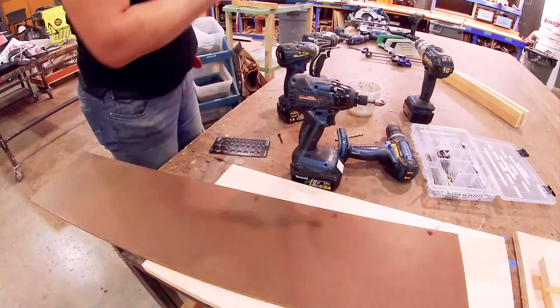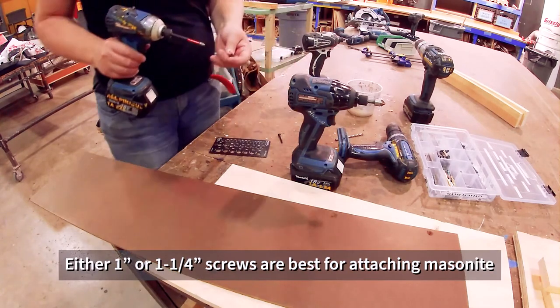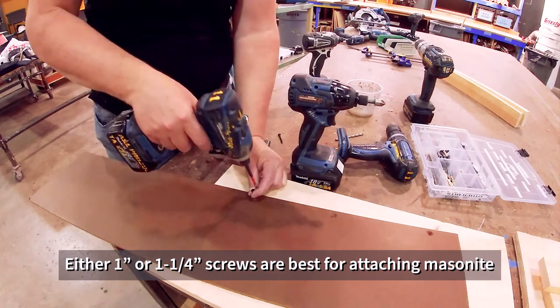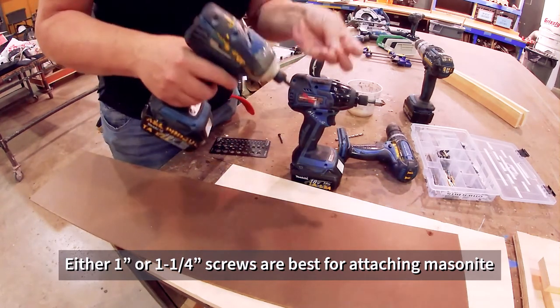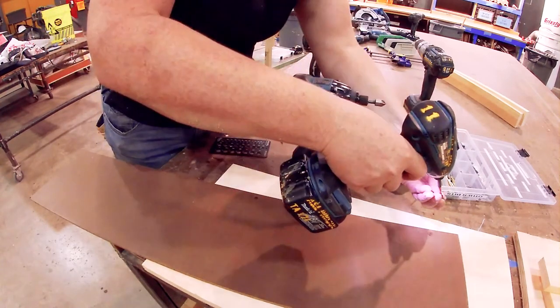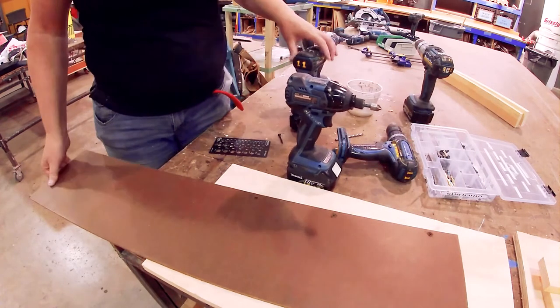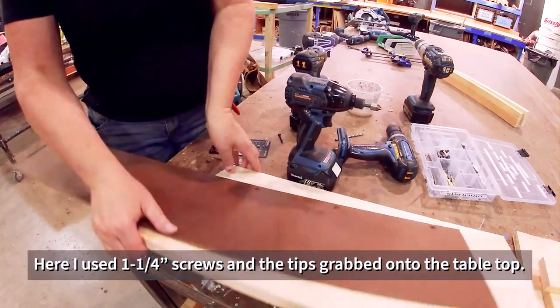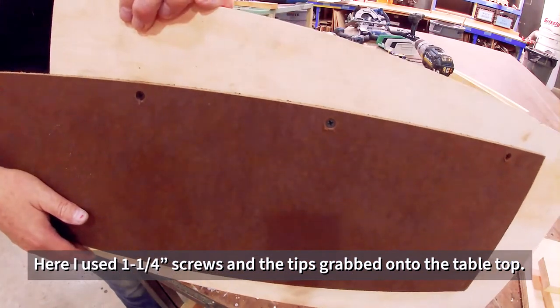And then when you're driving the screws, usually you're going to use the 1-inch or the 1 1/4-inch screws to attach your masonite to your platform. We went through the wood. So you can kind of see that.